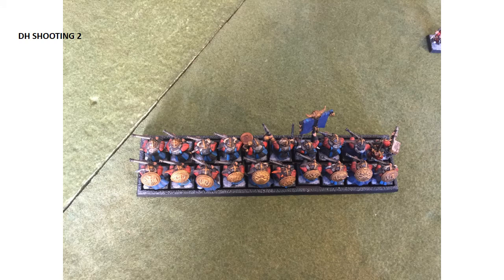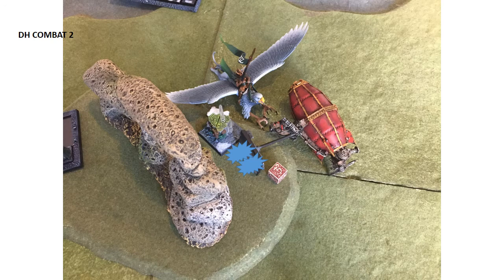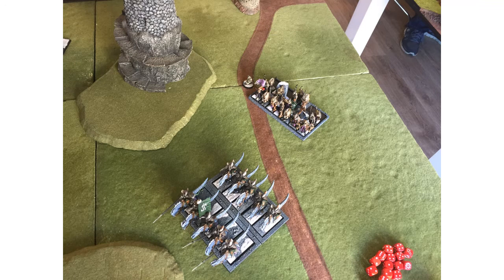Dwarven Hold shooting: these boys open up on the Executioners again, and we kill 7 more. This time he does pass his panic test and he's okay. In combat, he manages to finish off my Blimp, who again didn't get a chance to swing there, but he hasn't put any wounds on the BSB. Combat: he does 2 wounds to the Anvil. And there you go.